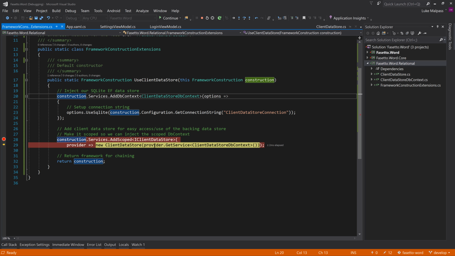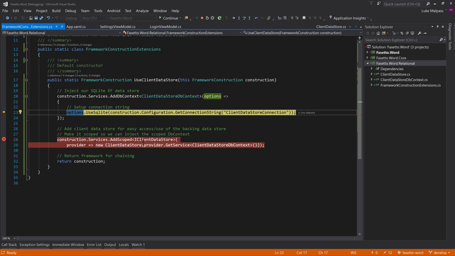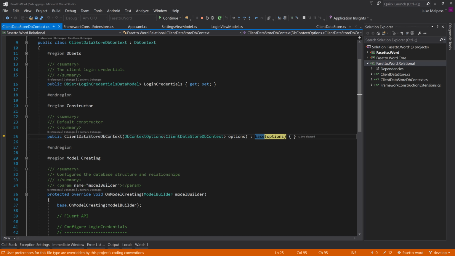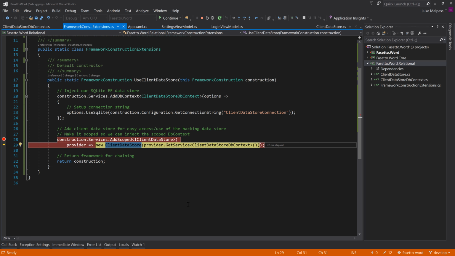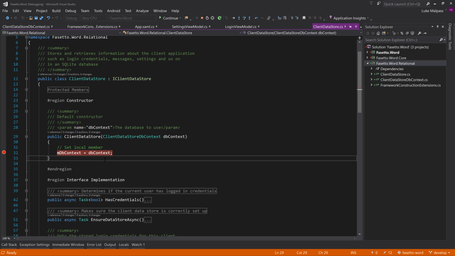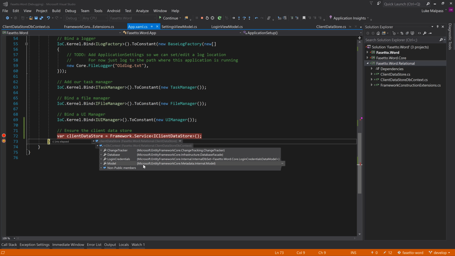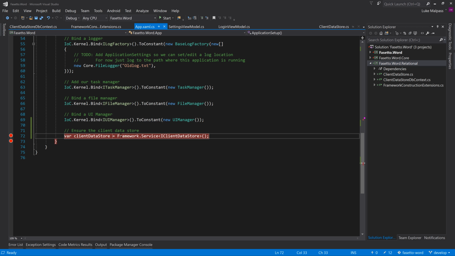scoped creation of the data store, which then in turn hits this scoped creation of the SQL server, because it's this line now being run. And then once we get that, we go into the constructor of the database context. So that's been spun up now, as we expected. And then once we're spun up, we then get into the constructor, and then we'll bubble back, and we now have an instance of that class. So now we're ready to use it. And this is where we can now access the login credentials and do what we like with it. So we have this way of now accessing the client data store.